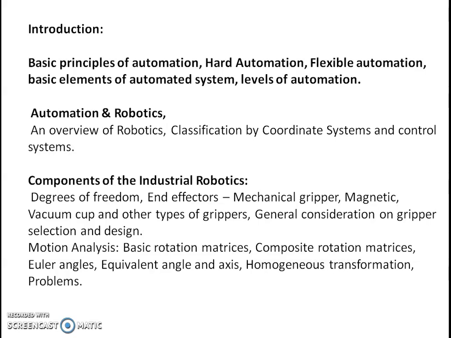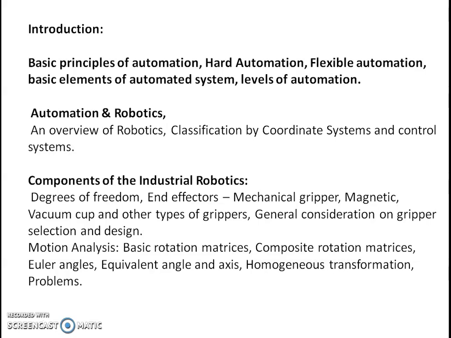Okay. Now this is all about the introduction part of the first unit, purely the first unit, and I am repeating again. I have categorized it into three ways. The first one is purely automation. What is automation, what are the parts of it, the levels of it, and elements of it. So this is what we are going to study in the first unit, first part.